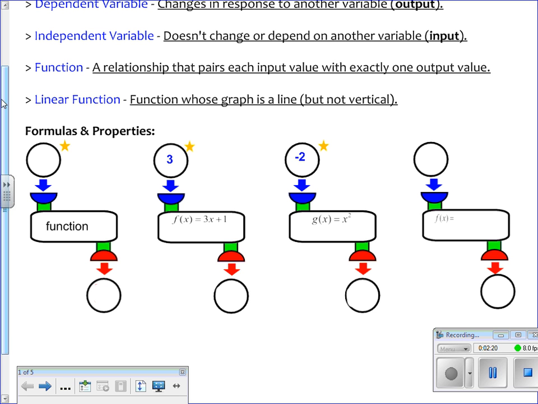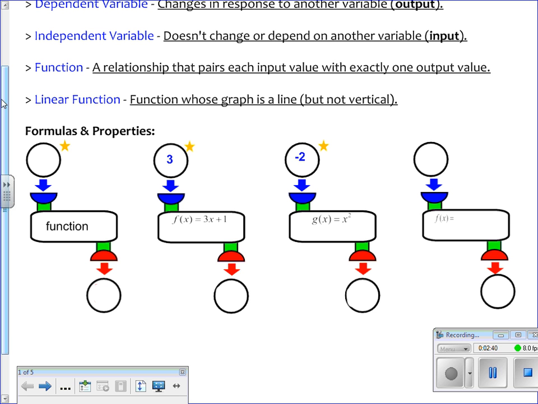Okay, and what we're dealing with in this chapter is linear functions. We're going to do a lot of linear functions in this chapter. A lot of graphs, a lot of equations are all linear. We're not going to deal with nonlinear ones, other than to say, oop, that's not linear, we're not going to work with it.